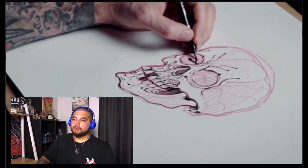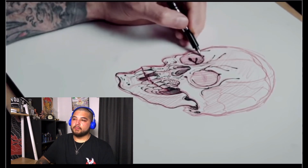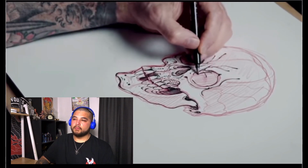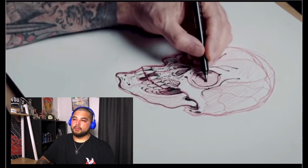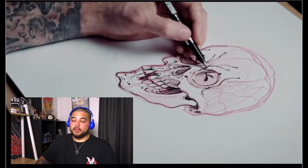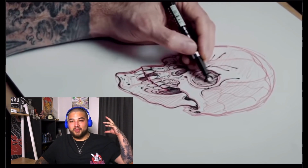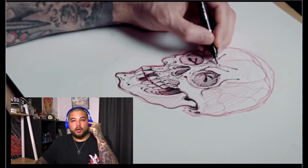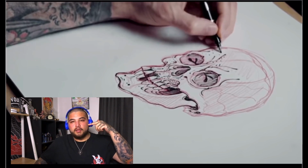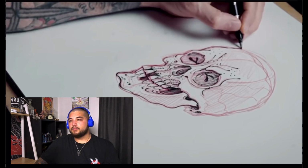These are like where the eyeballs would go. Do a little bit of line shading. Those little ridges and loops in the eye holes, nice, really important. Your eye sockets aren't just hollow straight to your brain. You've actually got these little holes in there where, I don't know what you call them, the veins from the back of your eye sort of go through those holes to connect back into your skull. You can tell I'm not a doctor.